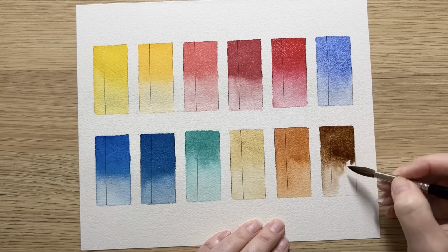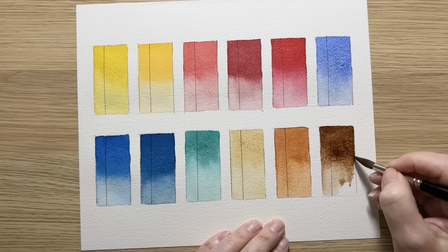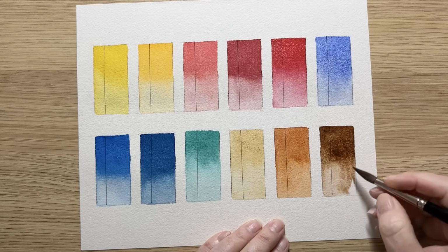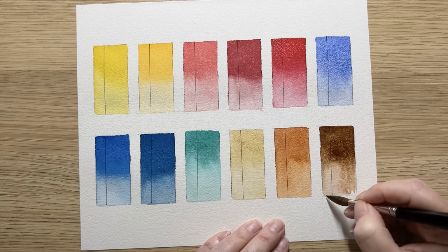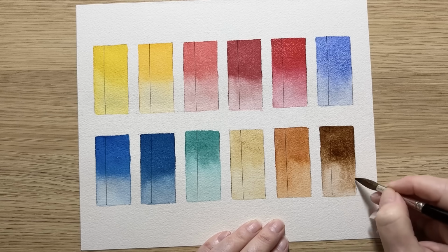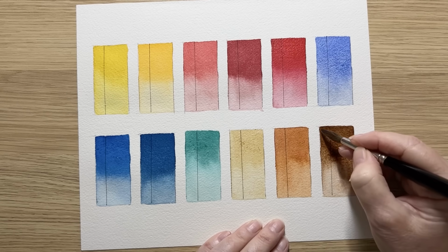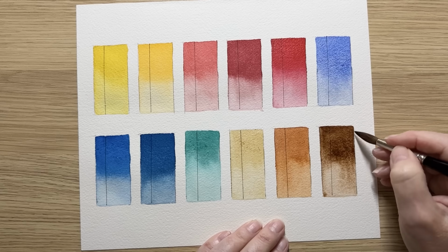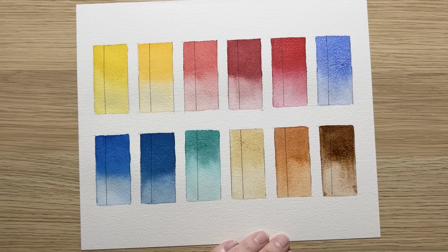It works really well in landscapes, portraits, or anywhere where an earthy tone is needed. You can mix it with blues for cool darks or with reds and yellows for warm, muted tones. I find it's great for adding warmth to darker areas without overpowering the composition.